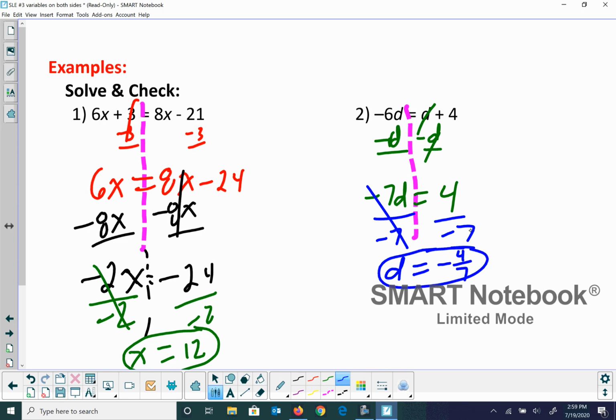And this problem brings me to a point. So if we had this, or if we had this, or if we had this, it doesn't matter. Notice the negative is moving spots. As long as there's only a singleton negative, any one of those problems is right. And I actually was afraid to ask that when I was in school. And, you know, obviously as a teacher, there's certain things that I want to make sure I point out to you, because if I thought about it when I was a kid, maybe some of you might have thought that same thing, and maybe you didn't want to ask it because it seemed kind of funny. So I thought I'd cross that bridge for you.